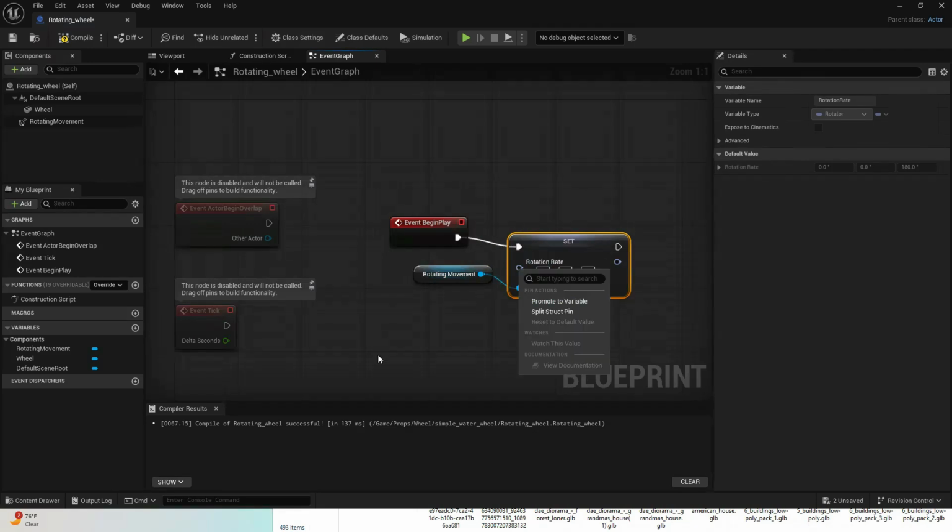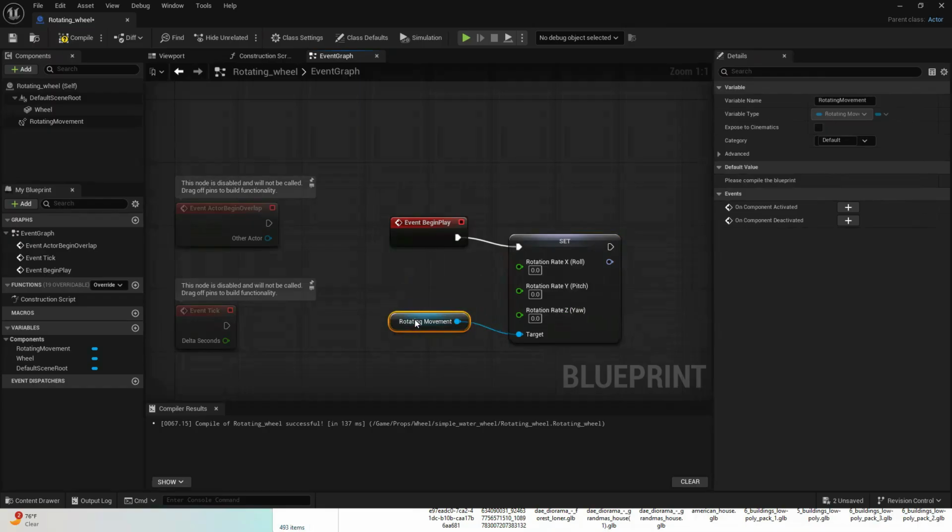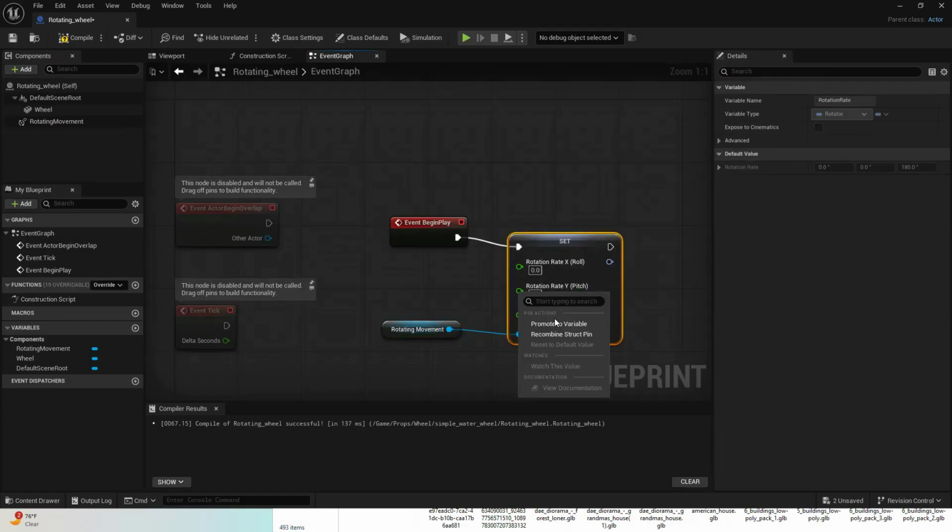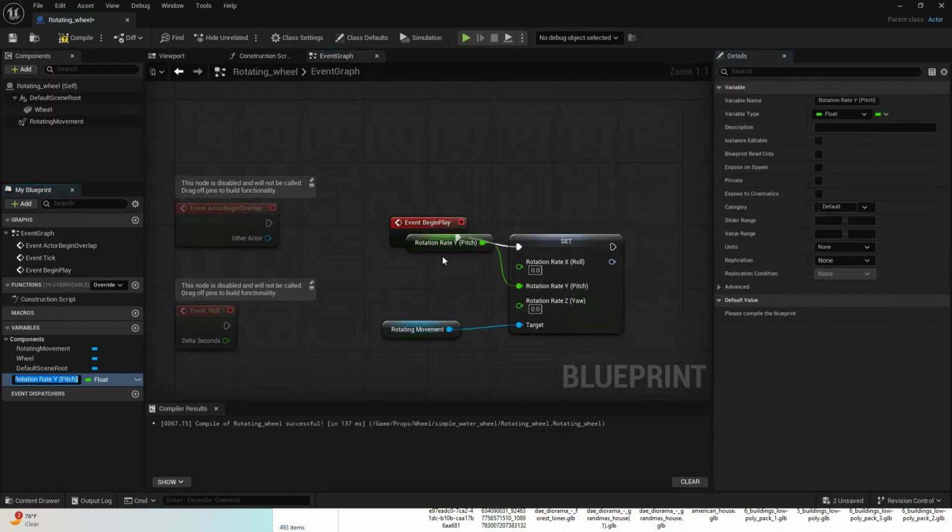Drag this here, right click and split the structure. For the y parameter, we need to promote this to a variable. So right click and promote to a variable.